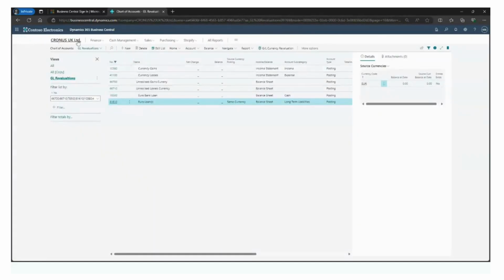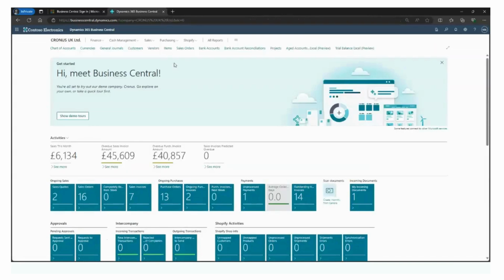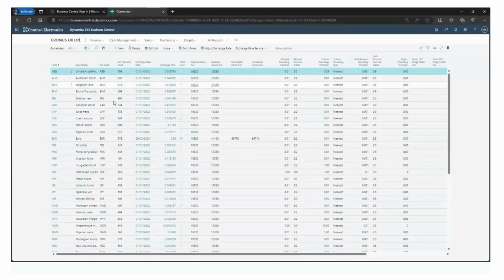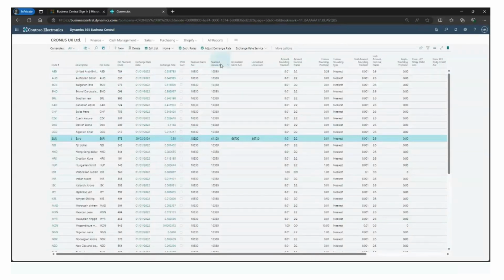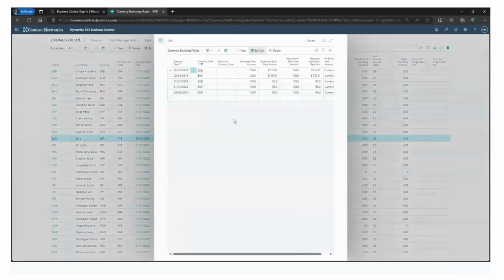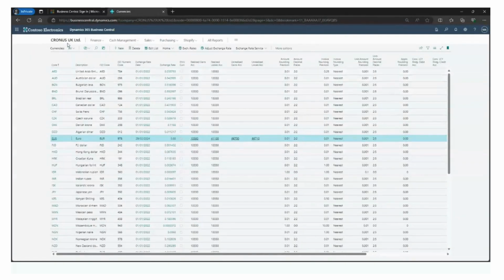Firstly, I'd like to show you the exchange rates because that will make it come to life a bit more. So obviously I'm using euros. I'm going to the euros exchange rates. And in my example, in January, the rate was 100 euros equals 90 pounds. In February, 100 euros equals 95 pounds. So the rate has deteriorated in January and suddenly swung the other way in February. So that's obviously a very cluttered example, but it'll highlight what the functionality does.